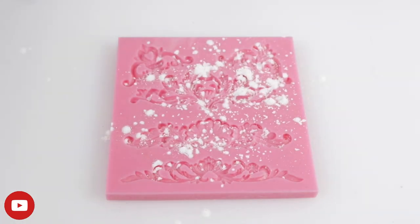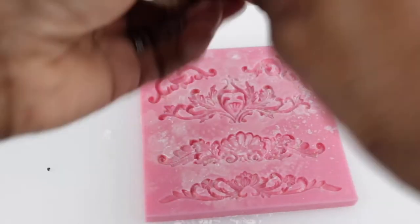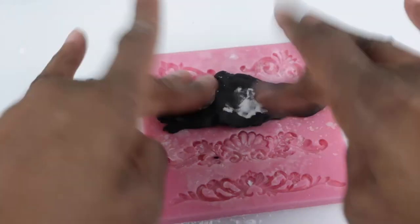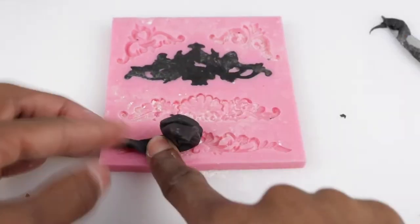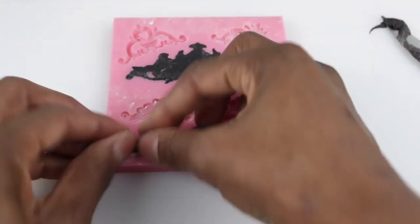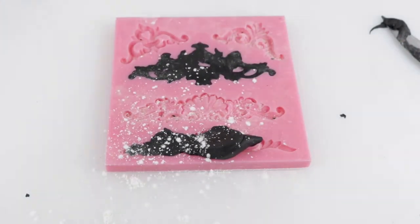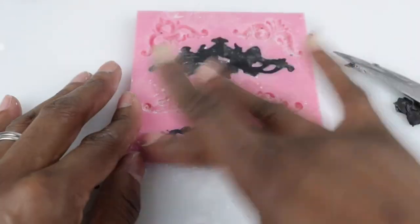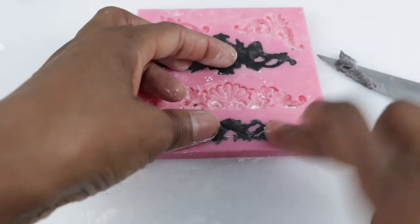So now we're going to add some moulds and embellishments to the shoe. So I've dusted the mould and I'm using some black sugar paste. Once you've filled your mould with the sugar paste, place it in the freezer for a few minutes to harden up. This will make it easier to come out of the mould.